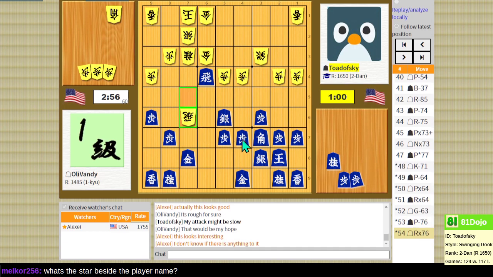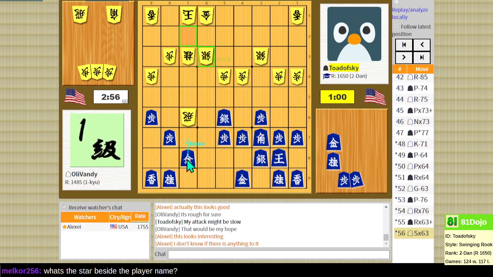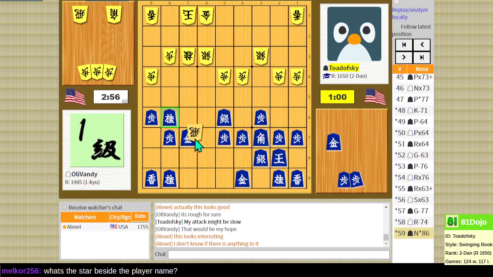So, to be blunt, what's the point of this? Or what's a possible point of it? Takes. Chase the rook a little bit. It goes back. Now we've got Ishida on the other side of the board, minus the bishop here. And the pawn on the front. Oh. Okay. Oh wait, a gold and a rook aren't worth the same.